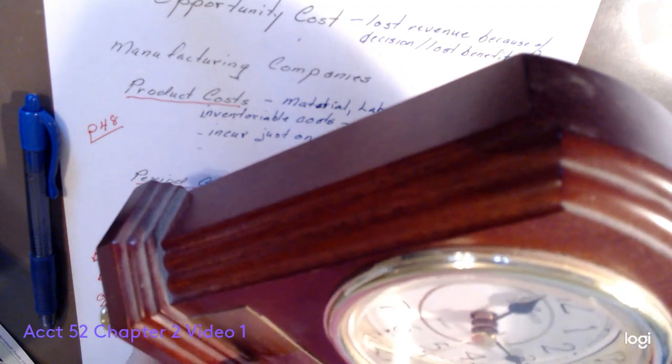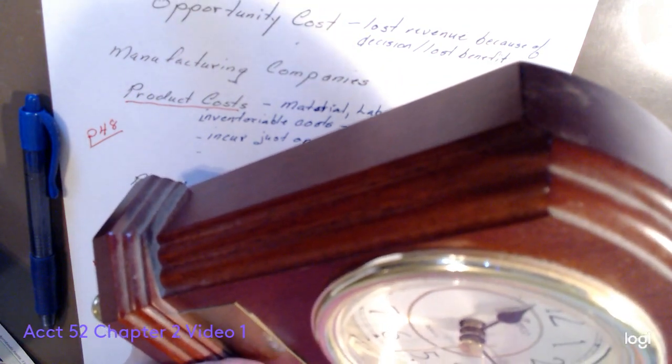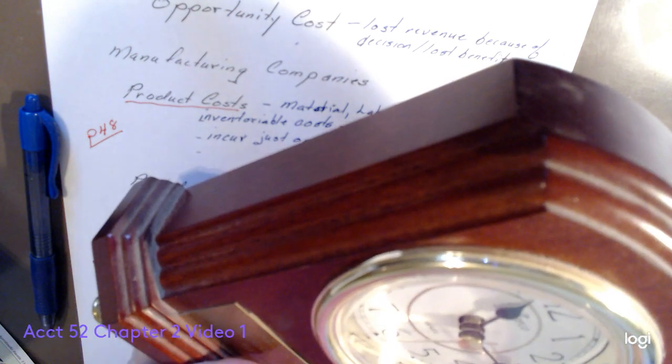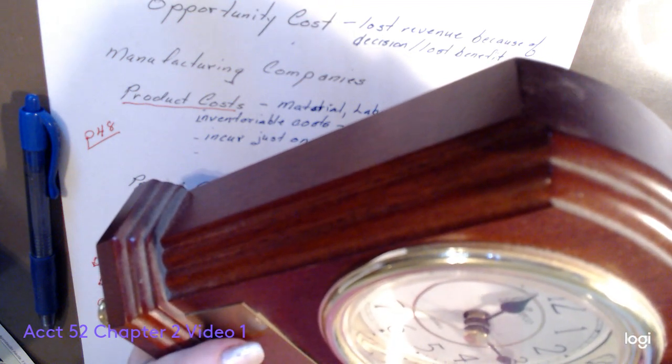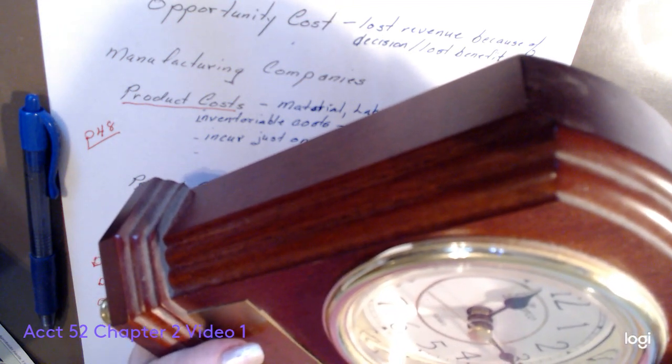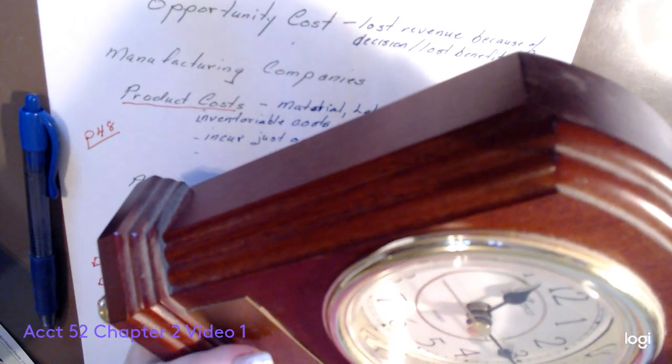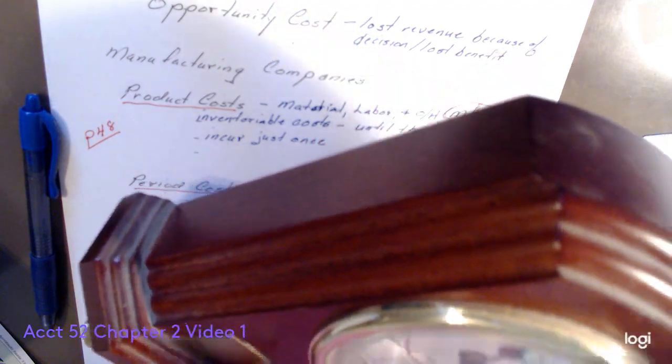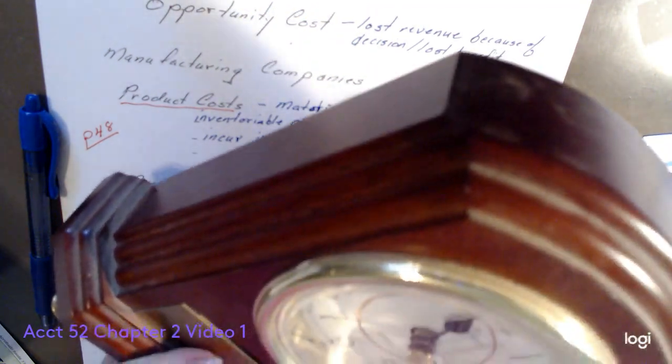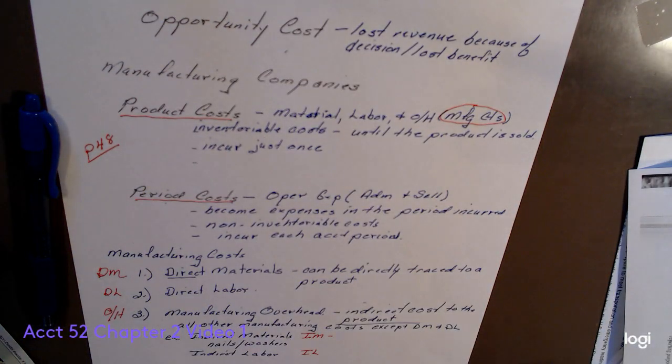But maybe the person that cleans up after the sanding has been done, that's going to be an indirect labor cost, because I can't trace their cost directly to here. And maybe some of the other parts that go on here are any kind of indirect labor as far as our company is concerned. So it's work that can't be directly traced to this particular clock. Maybe the warehouse people, they are all part of our indirect labor.